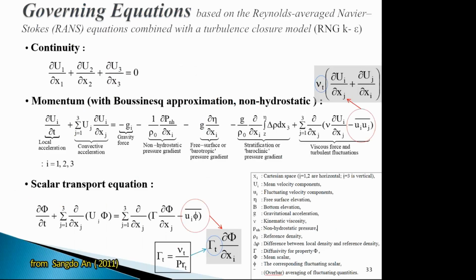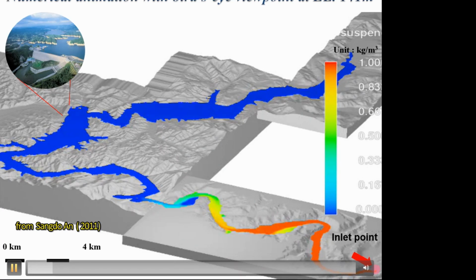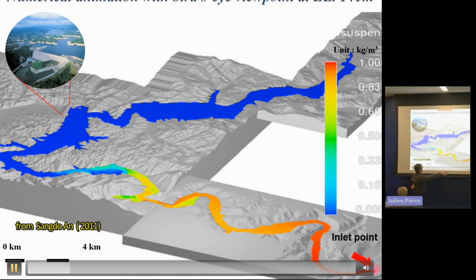That's a 3D problem. It's pretty complex. We may have gotten away with 2D, but anyway, we did 3D. K epsilon, RNG, a RANS model. Fluent did very well with turbulence and so forth, so it's not the main problem. The main problem is that there was no settling in this. So Sang-Do then added a little bit of an algorithm for the settling of very fine particles according to Stokes' law. You give it the temperature and the size and so forth, and then we add this into the model. Let's go. So we feed it at the inlet there, and we let this go.